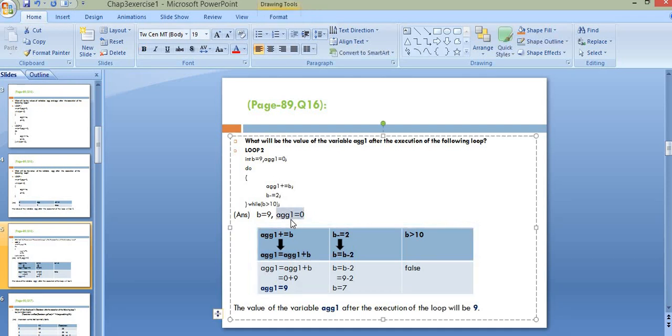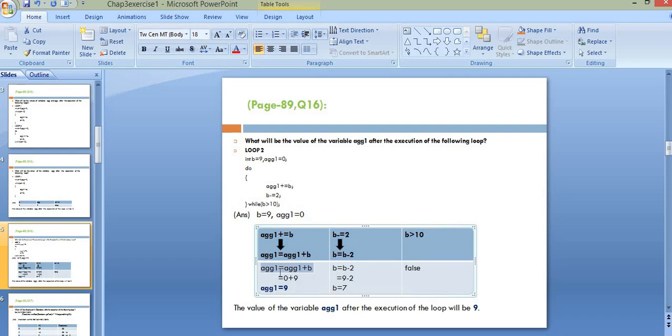Now we know that egg1 has been initialized with the value 0. So this particular statement, which is egg1 equal to egg1 plus b, gives 0 plus 9, as 0 is the value of egg1 coming out from here and 9 is the value of b, which is coming out from here.